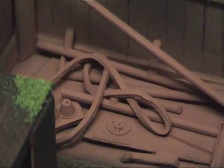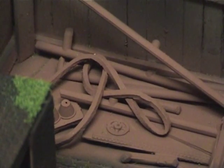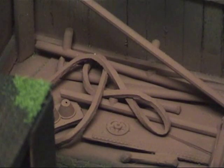There we go. There's even an old wheel there. This all came from a Ratio water tower kit that I didn't use. And that in the corner there, that's a Rawlplug, again with the end cut off, and just weathered up with some dark rust from Railmatch. That's pretty much it in terms of junk.